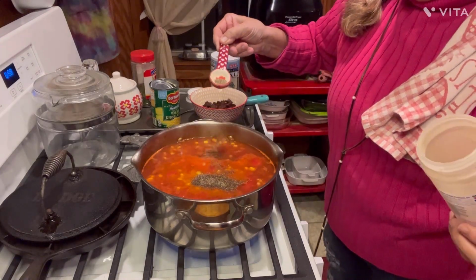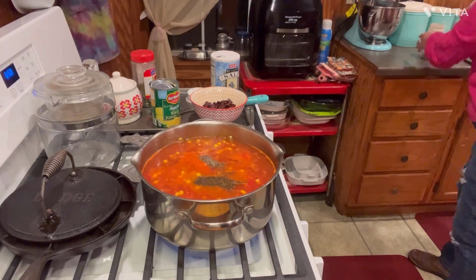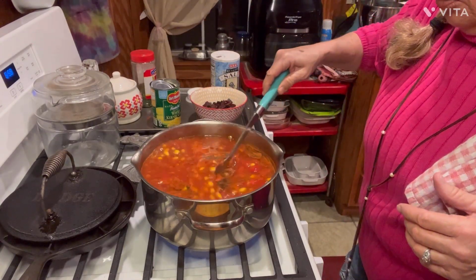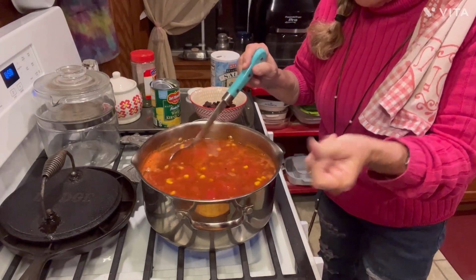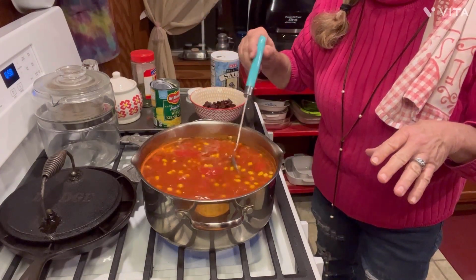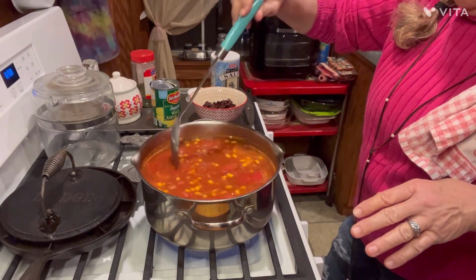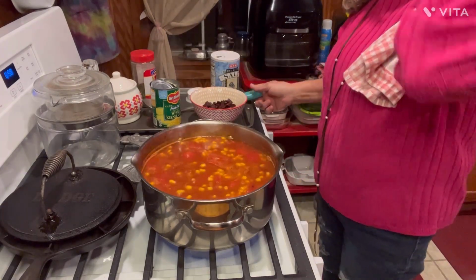Let me see. Okay, we'll say 1 teaspoon of black pepper. Now, let me stir that in there. If you get too much black pepper in it, you start taking away from that tomato taste. So some of that stuff, you want hints of the flavor in there, but you don't want anything to override the tomato. It's all about the tomato, okay? There we go. We've got that going on.